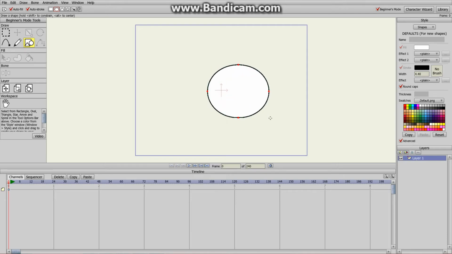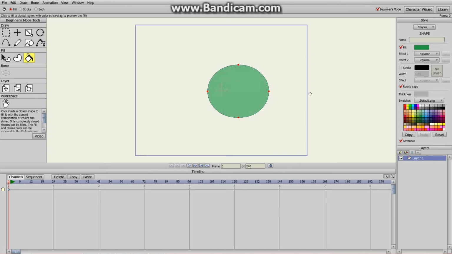Now I'm going to go into more detail about some different things you can do once you've selected a shape. Here's a paint bucket, and you can click on what you have selected already. Now, once you've selected a different color, once you have selected the shape, you can use this to paint it, like so. So that's cool.